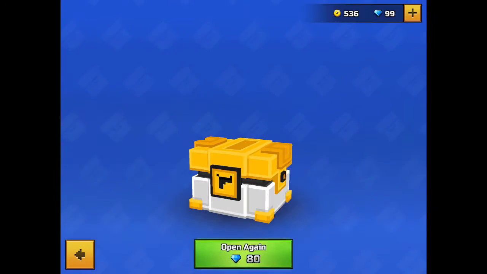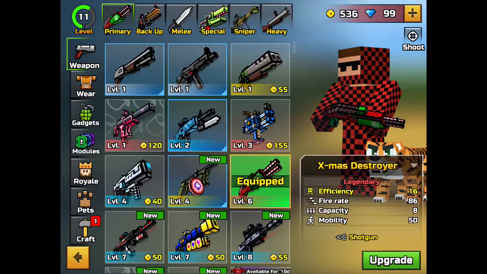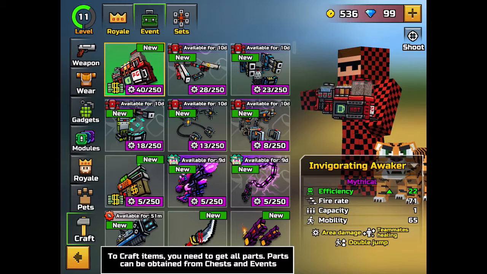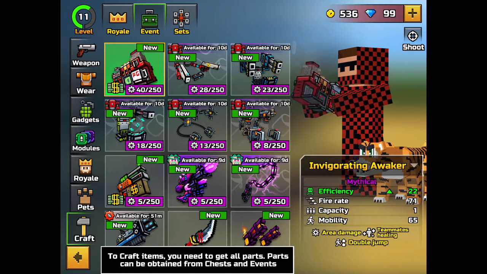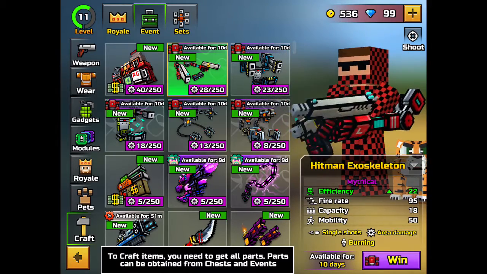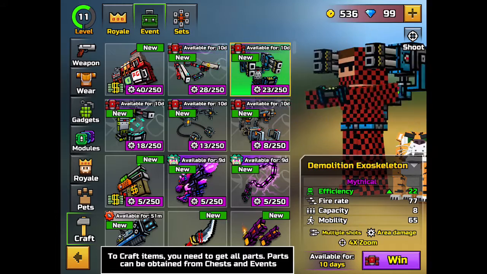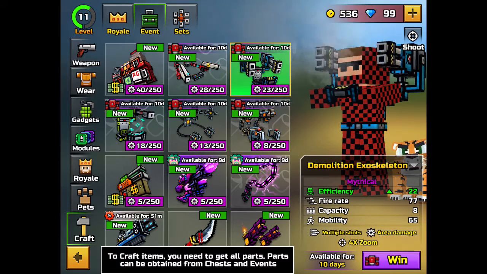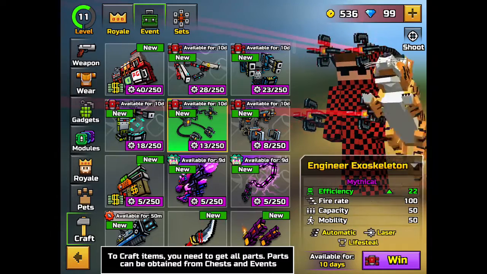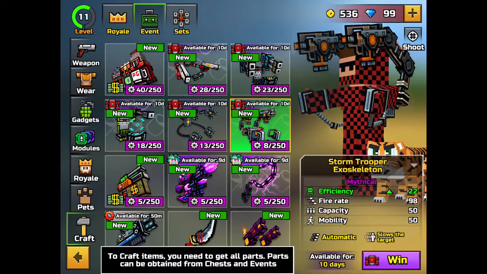I would have taken just the parts. Here, I'll open this up here. Craft. We have so many items now. Here, I have 40 to these, which I had beforehand. Now I have 28 to the Hitman Exoskeleton. I cannot say that correctly. 23 to this. 18 to this. 13 to this here. And 8 to this here.